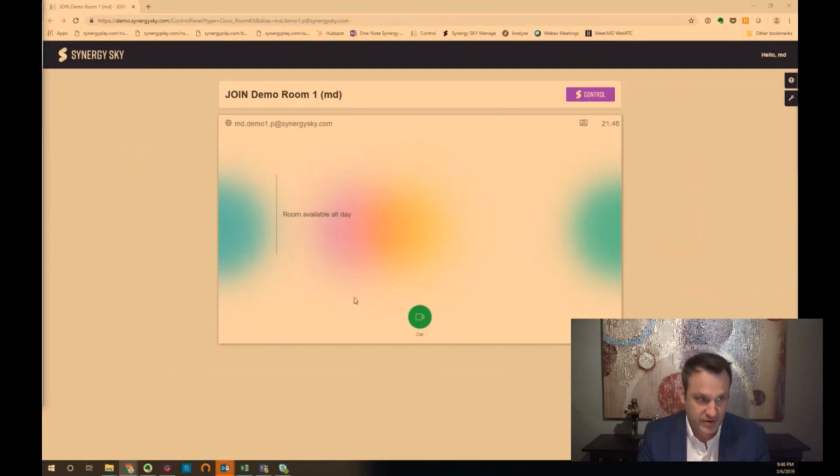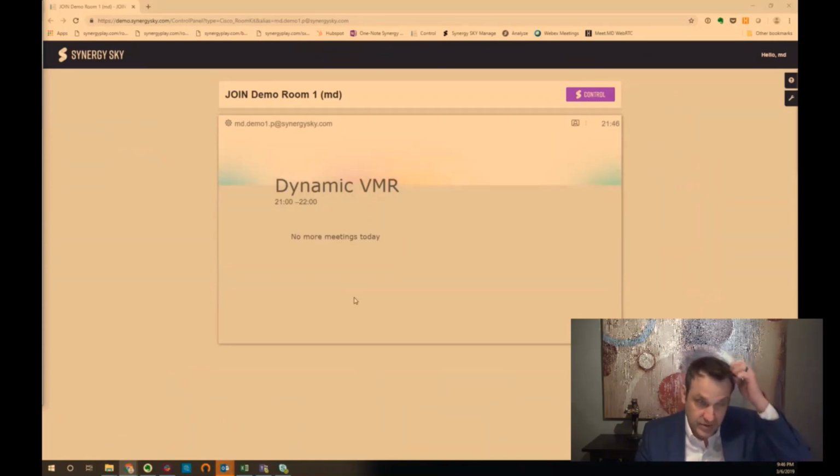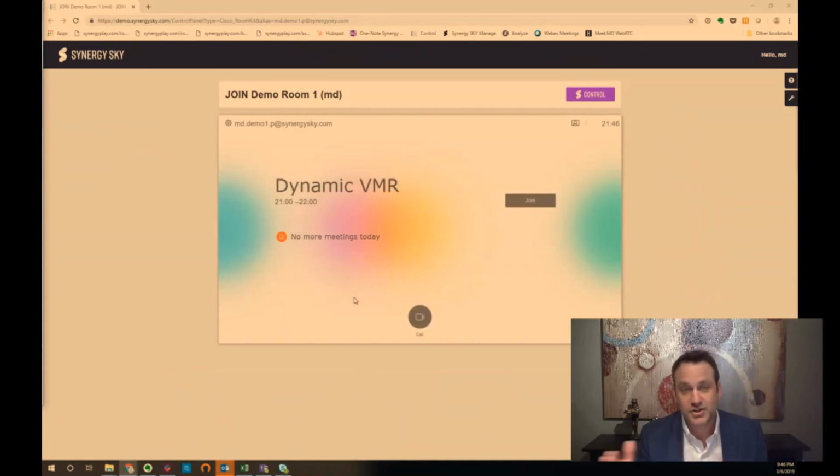It's going to be sending out all the other details and information and items required through your natural Outlook/Exchange process, and then once that's all done, it will actually go and pop up the join button so that you're now ready to actually join the meeting, and simply click, and the endpoint then goes in and provides the connectivity.